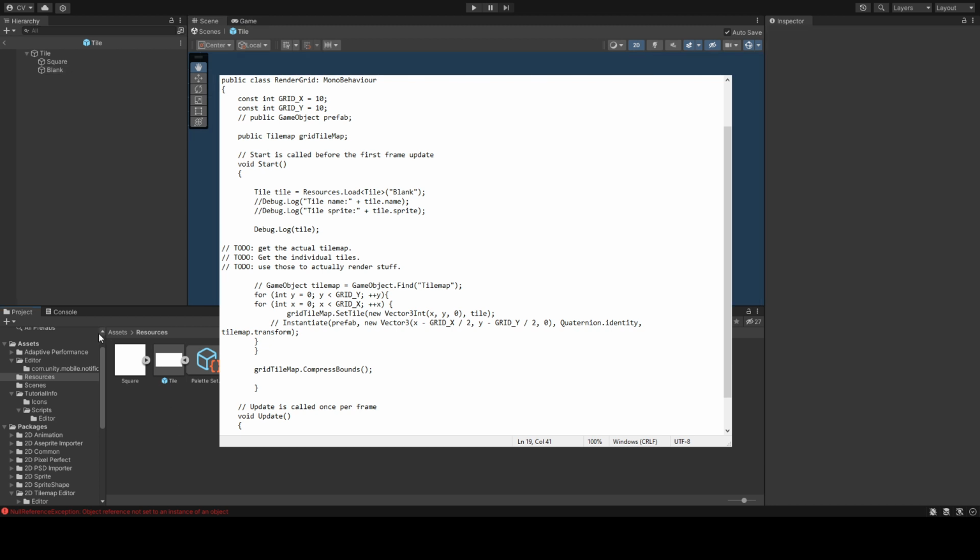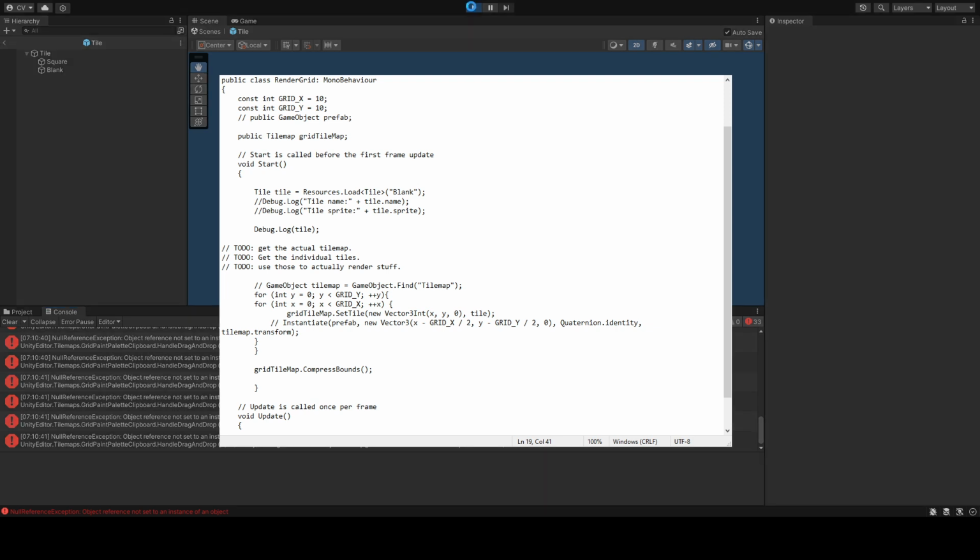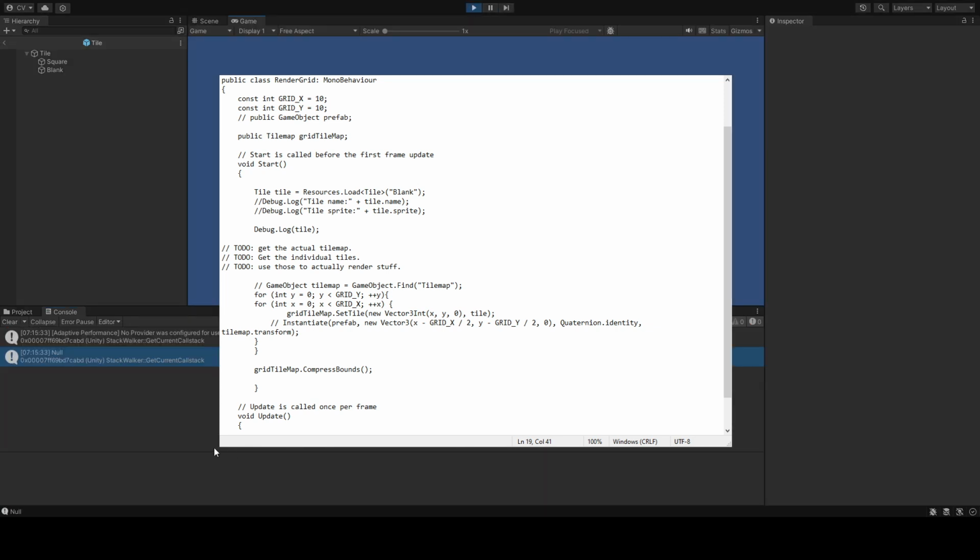I just don't understand it. Unity resource load tile from tile palette returns null. Why? Why?